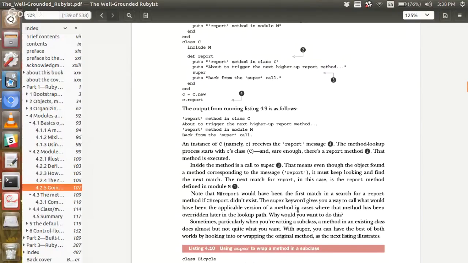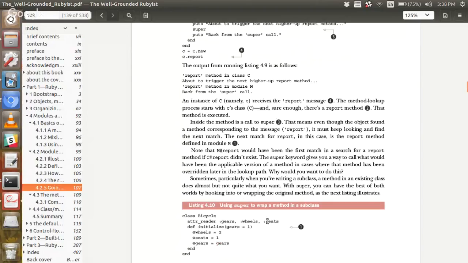So the super keyword gives you a way to call what would have been the applicable version of a method in cases where that method has been overridden, maybe later in the lookup. So why would we really use this?